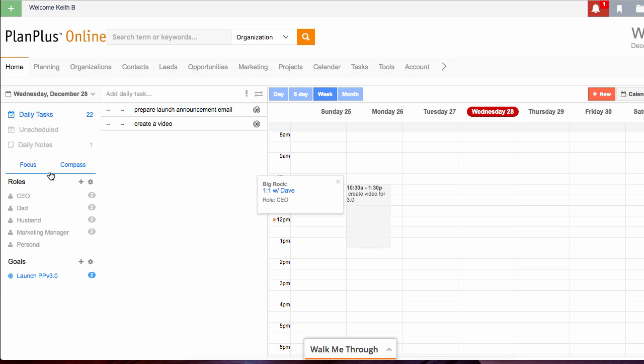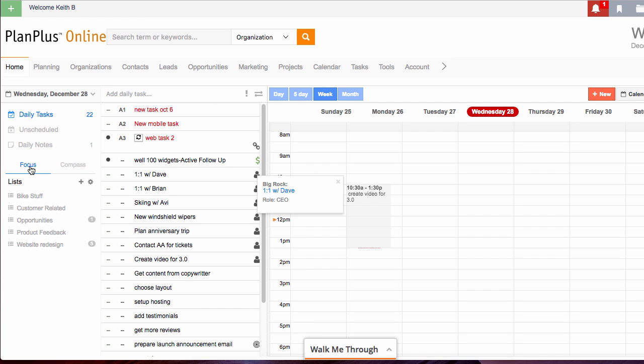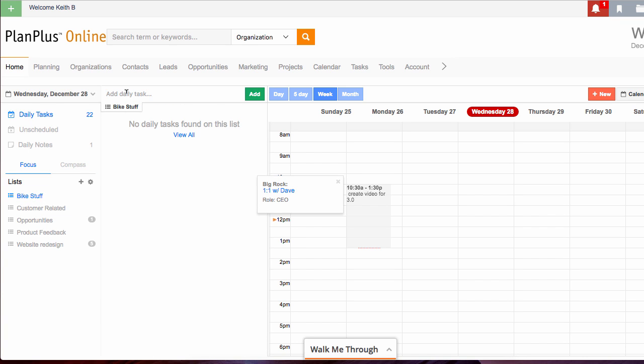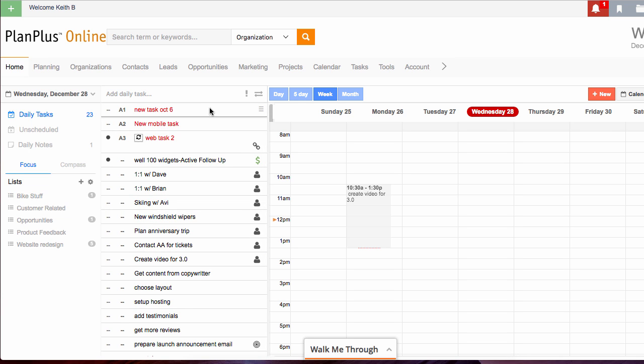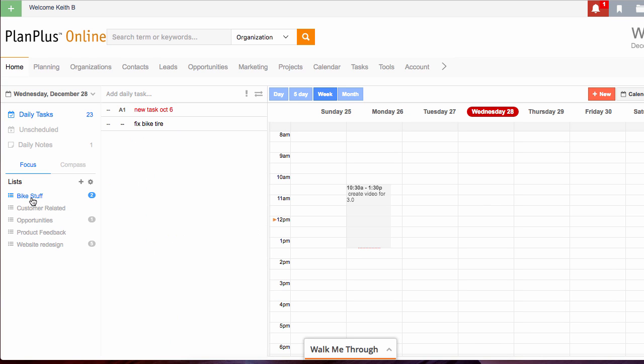So the other thing that's new here on this homepage is this focus tab. So the focus tab, what this is, these are what we're calling task lists. So if I were to open up one of my tasks, let's take, I like to ride bikes, so I have a list here called bike stuff, and let's say I need to fix bike tire. I put that as a task that's associated with this list. Another thing I can do is I can take one of these tasks and I can drag it to one of my lists. So now I can drag that task, it's also on my bike stuff list. And then any one of these lists over here I can click on and I can drill down on.